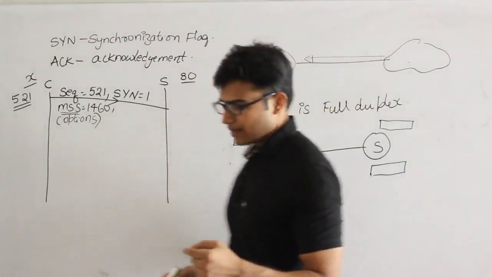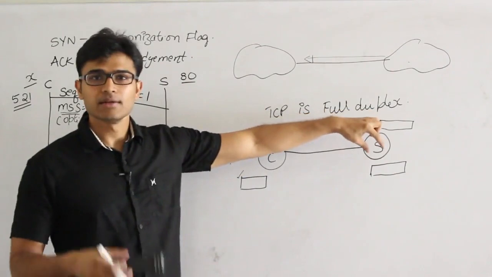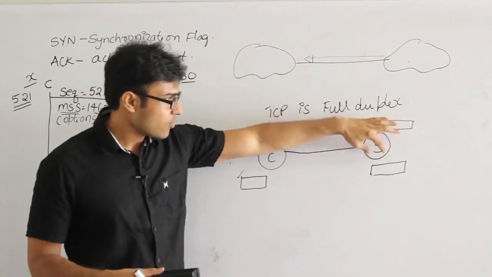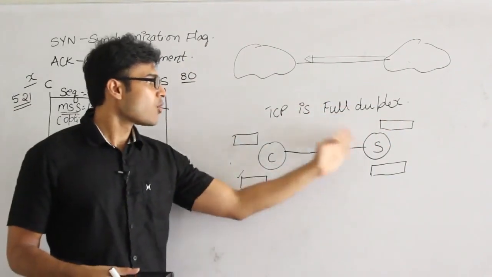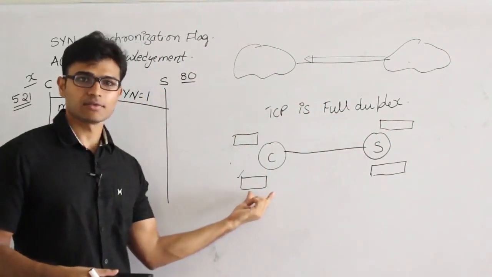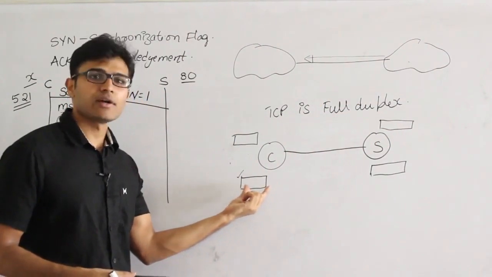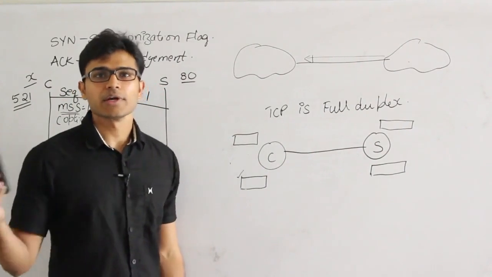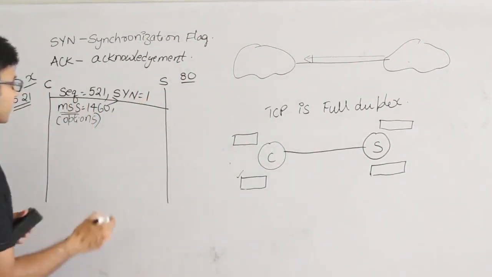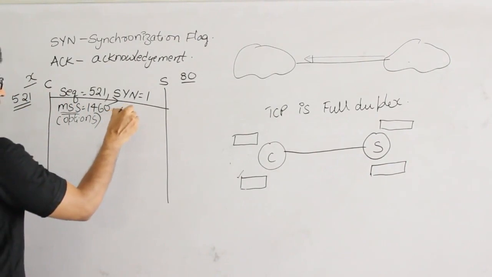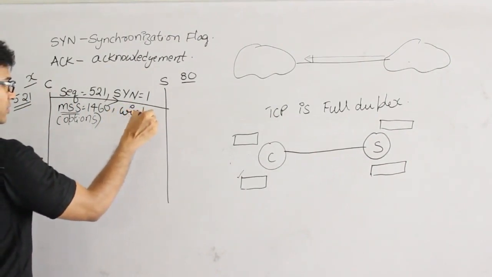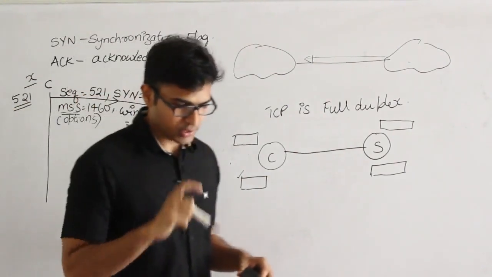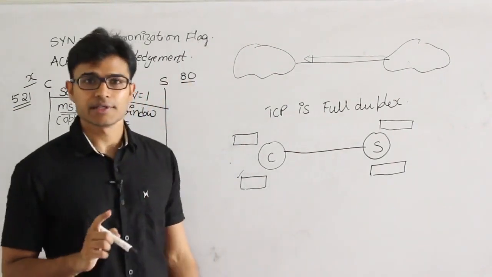So think about it. Server is going to send some data in terms of MSS, maximum segment sizes, or in terms of segments, and now the server should not send more than what the receiver can receive, right? Therefore, it is the responsibility of the client to say to the server that don't send me more than so and so bytes. Let us assume that. So there is a special field called window size. Check in your header. After the flags, there is a special field called window size, right?